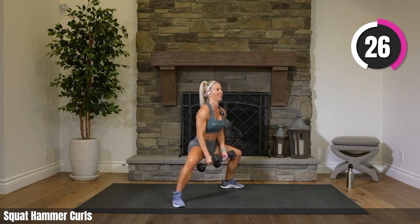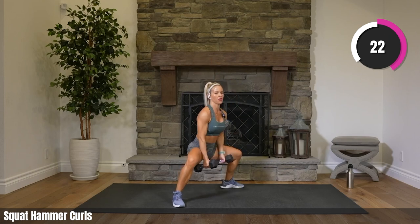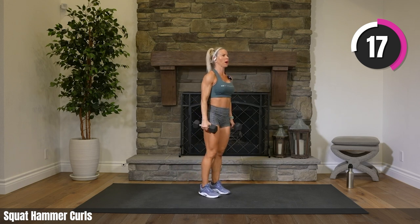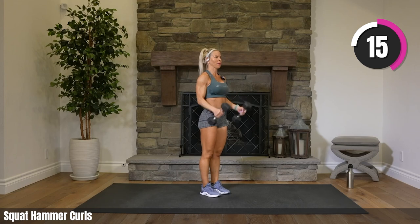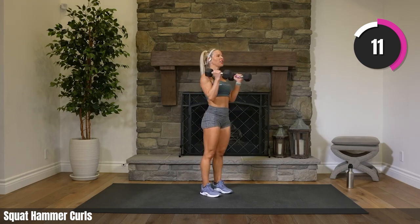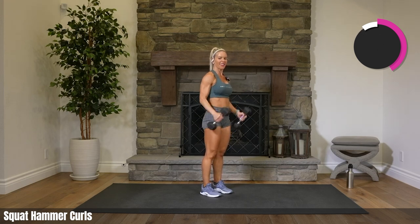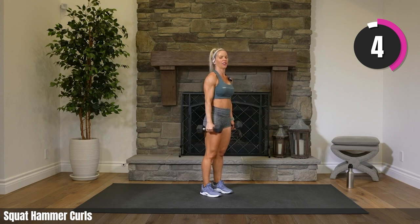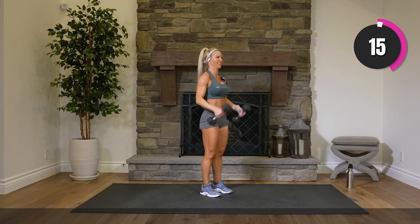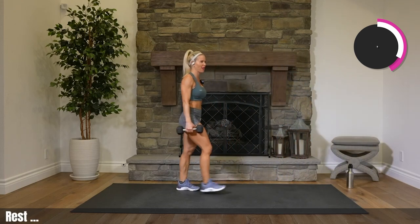Woo! Good thing too, my legs are on fire. 2, 1, hammer curls only. Except the only problem is now our biceps are fire. It's a good burn. It's a strengthening burn. 6, 3, 2, rest. Woo, who would have known 8-pound weights could be so heavy?